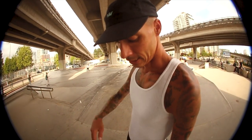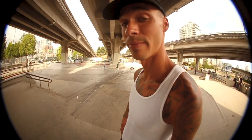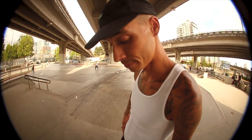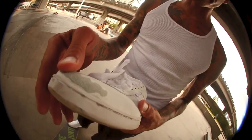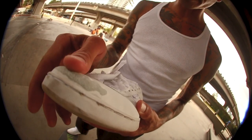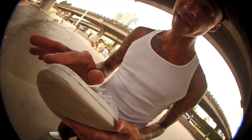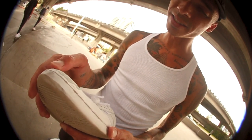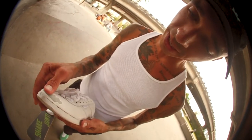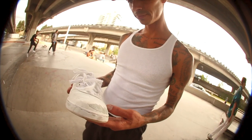Now, the shoe is holding up fantastic, I must say. Not to mention, it feels better and better every kickflip. Well, let's see it. Don't let the laces deceive you. That's just my flick. Pretty much since the beginning, we only got through that one first layer of white, and now we're at the nice suede, which seems to be holding up very well. Excellent. It's got a little smoothness, but there's still some texture. You get some grip out of it.